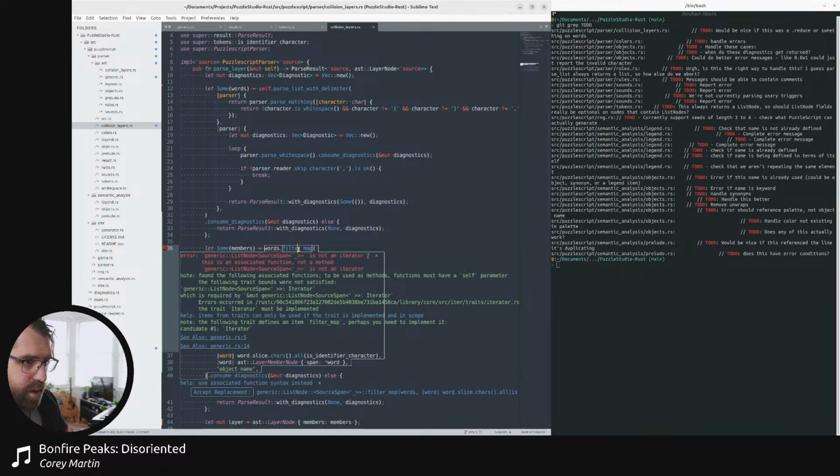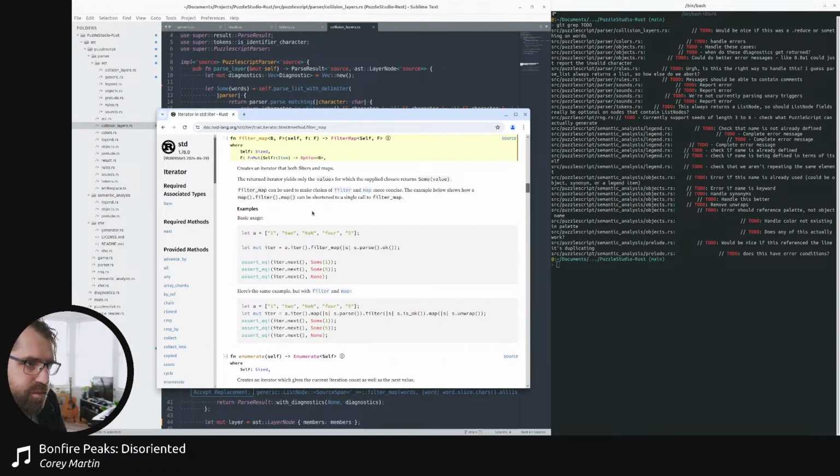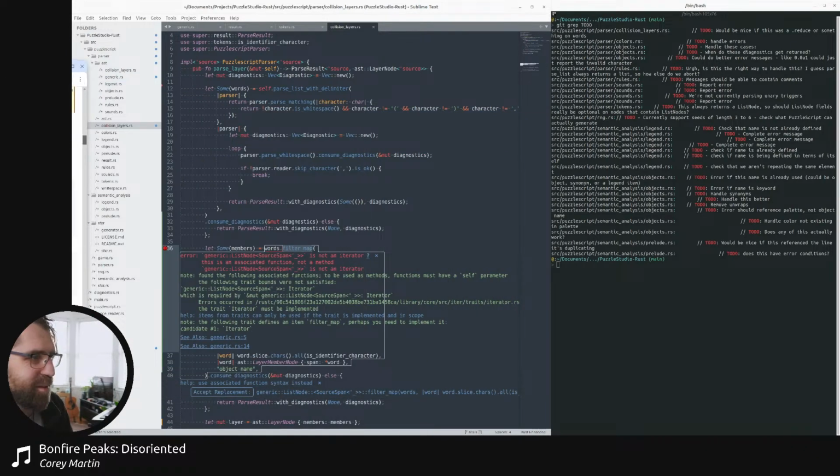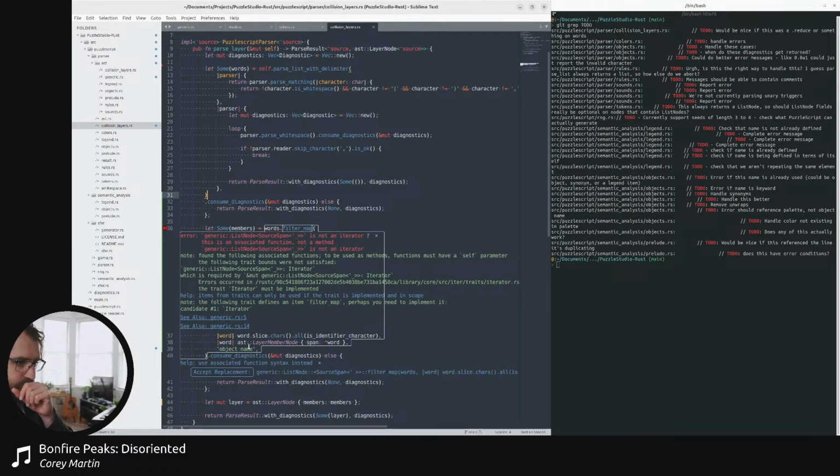Okay, yep. Oh, right, filter map's actually a function on iterator. So it is. I mean, my thing isn't going to do exactly what that's doing, but whatever. Okay, this is doable.